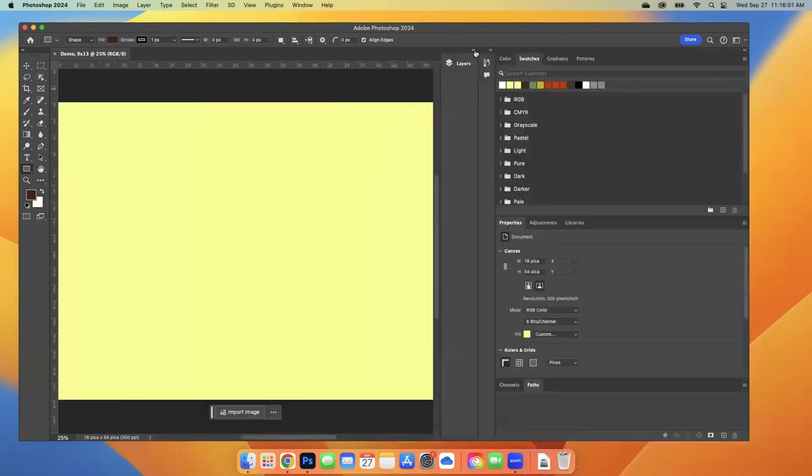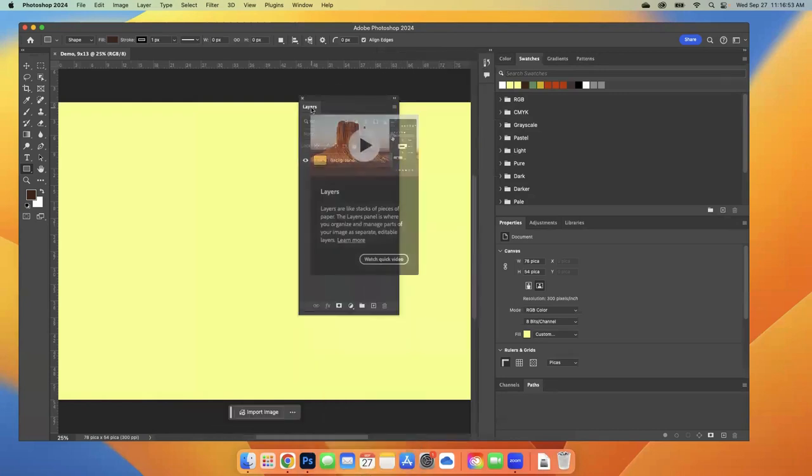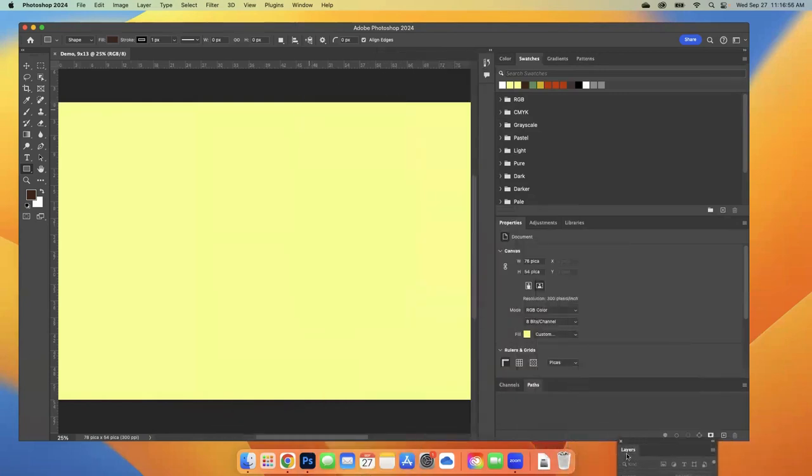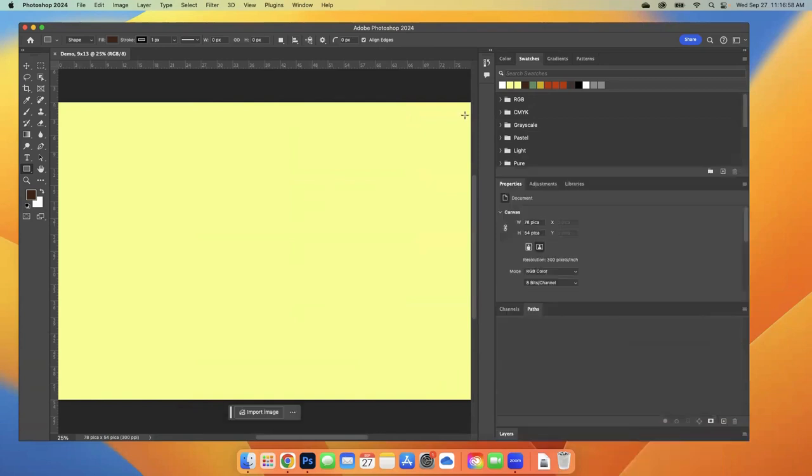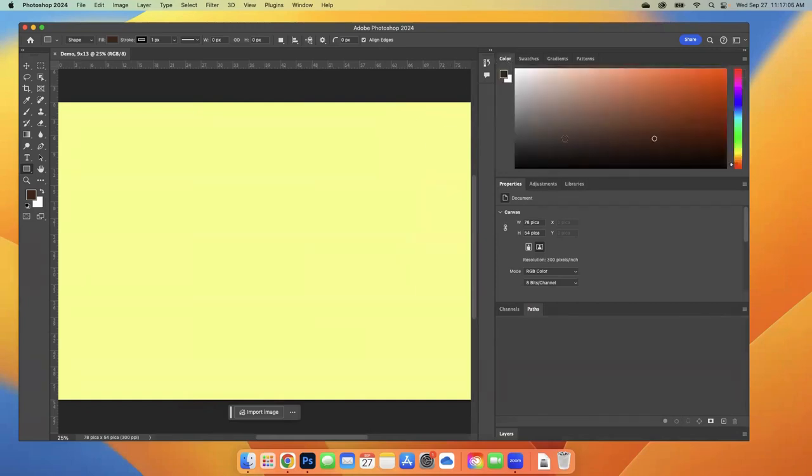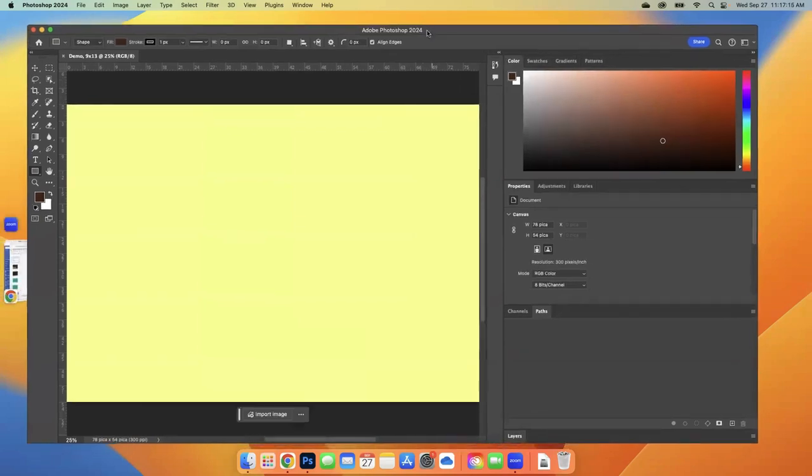So I've actually moved my layers panel off. Your layers panel is probably going to be down here at the bottom. And this is where, when it talks about the different ways that you can customize your workspace to how it's going to work best for you. But first we need to know what the different parts of it are. So we have our screenshot, whatever it looks like for yours. It might look slightly different. But just take a screenshot of what your whole workspace looks like.